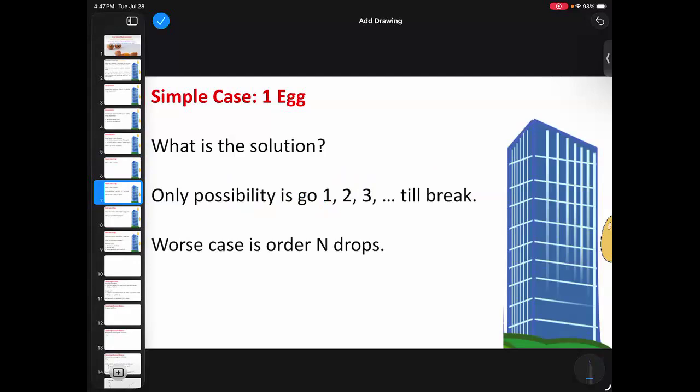Okay, so we agree that worst case, it takes order n drops. You drop it on floor 1, floor 2, floor 3, all the way up to floor n. Whenever you do a talk in public, general advice, do not do too much algebra. You will almost surely make a mistake. So right now, I will use the following simplifications occasionally: 1 equals negative 1 equals 0. I will only use that when I'm trying to calculate something up to maybe plus or minus 1. I'm not going to really worry too much about that right now. Okay.